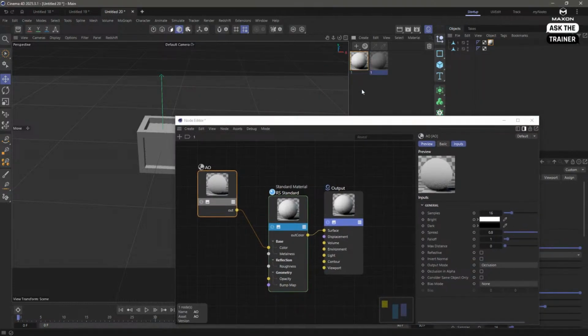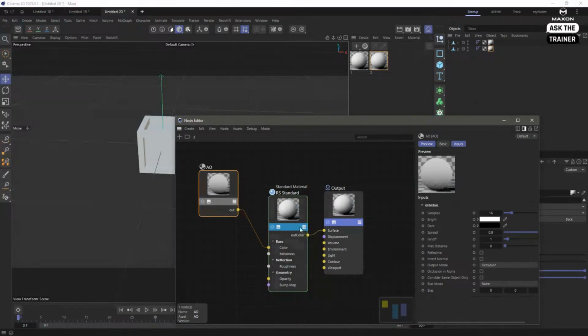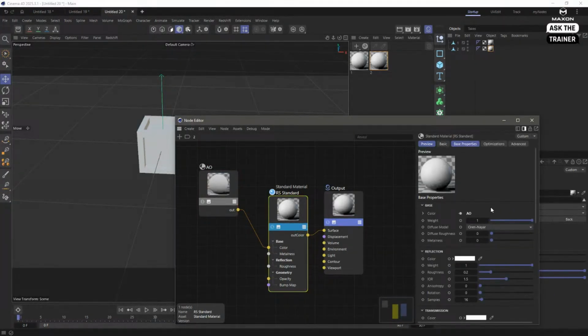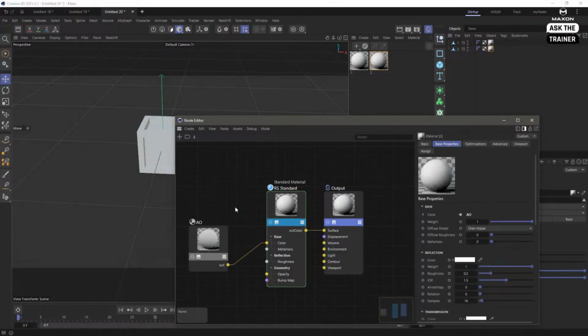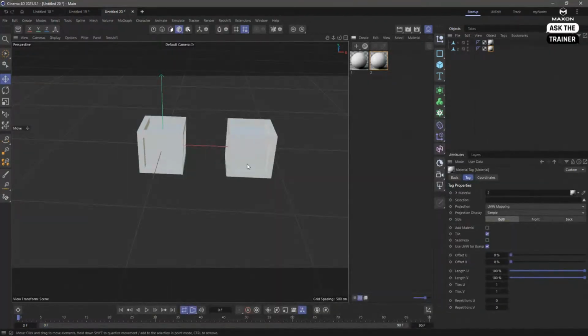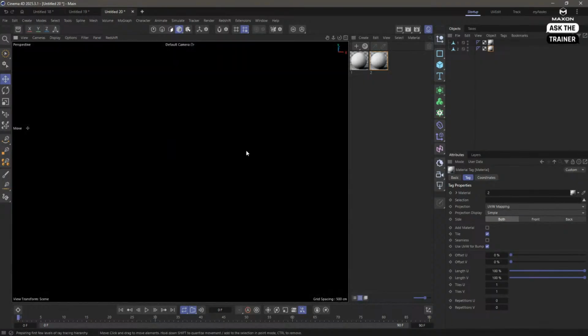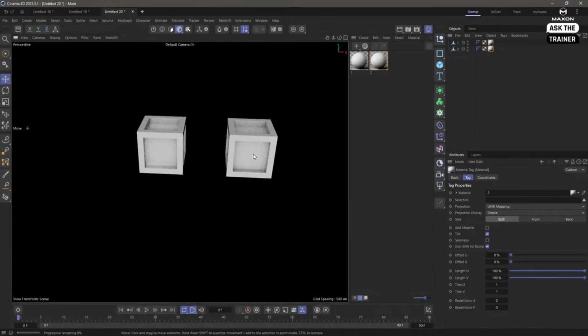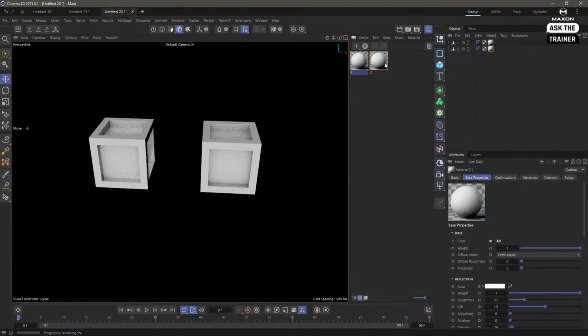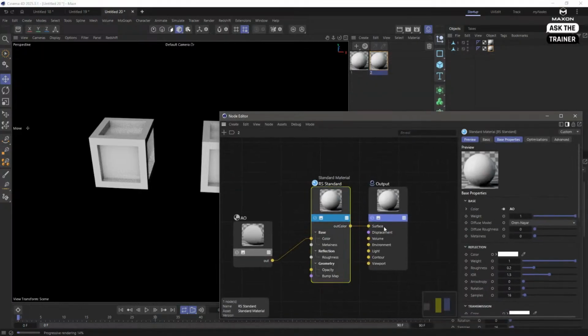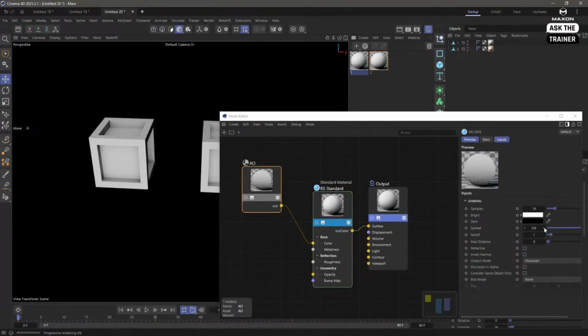And I'm going to create a second material, two, put it on two. I'm going to make it kind of a different color so we can see. Anyway, I'm just going to change the setting. So both of these should have AO. As you can see here, we have ambient occlusion, and let me just make sure I have no reflection.